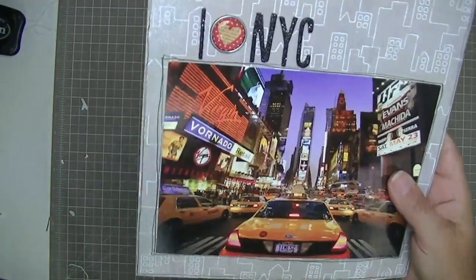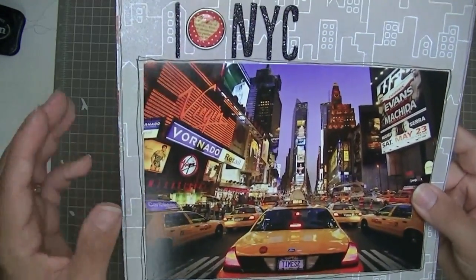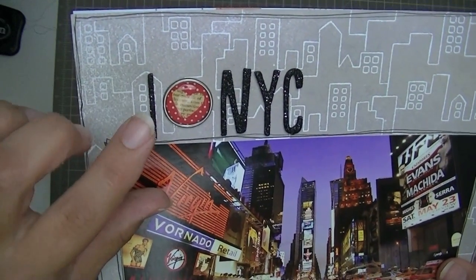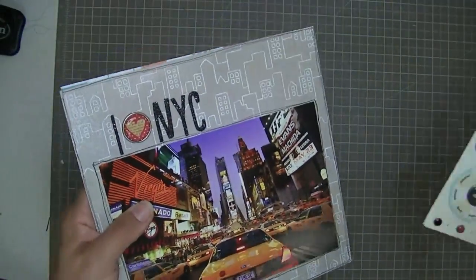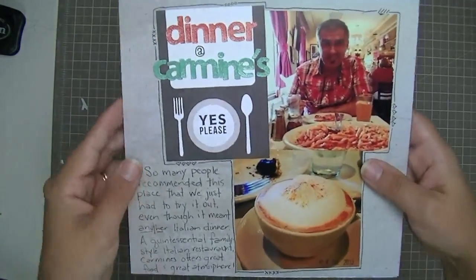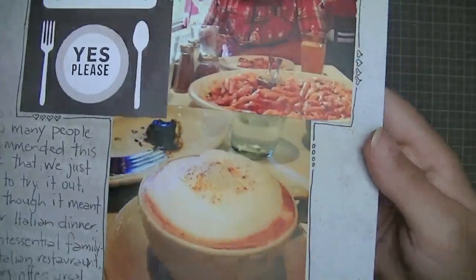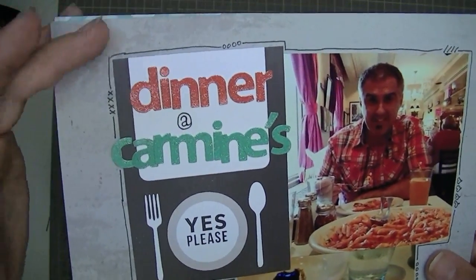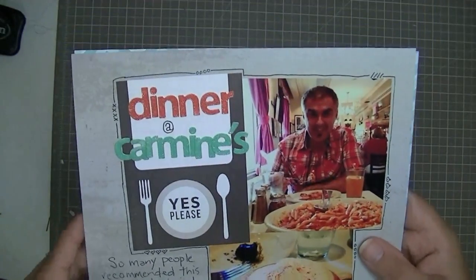So this is my 8x8 insert. I had a large postcard that wouldn't fit - when I bought these postcards I thought I'd just tuck them into 4x6 pockets, but it turns out they're way bigger. So I just put it on a piece of Amy Tangerine paper. I used Amy Tangerine journal thickers, and then this is a brad from the 24-7 collection. Then this is another piece of Amy Tangerine paper that just looks like a concrete wall. I have two Instagram photos here - I outlined it with my pen and just did some doodling around it. Then I have a 4x3 card from the Scraptastic Kit Club and these are old Sassafras letters. I used a Kelly Perky 'yes please' stamp here and did my journaling about going to Carmine's.